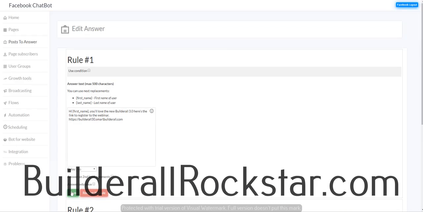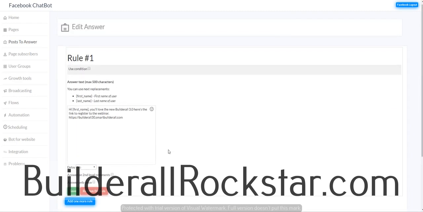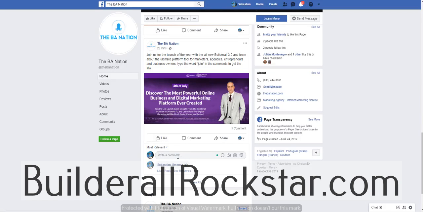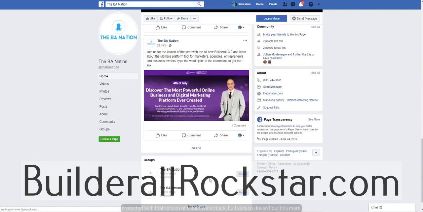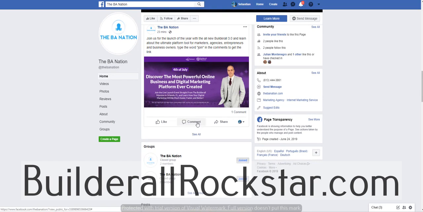So now I'm going to deselect the use condition and answer only once. That way we can test it out. It should answer all messages since it's not going to use the condition. So if I go back here, I'm going to switch views to view as a visitor.